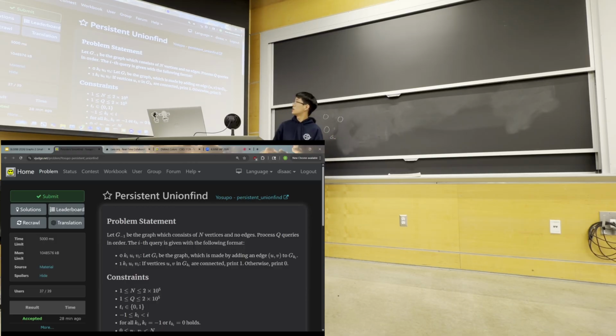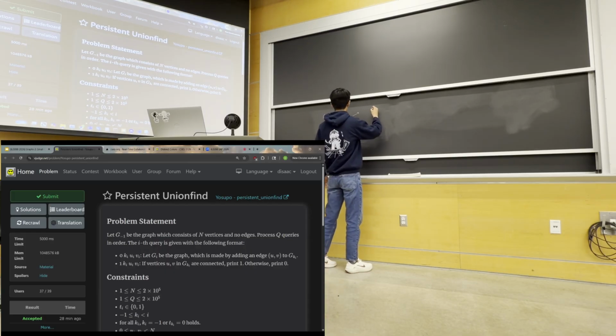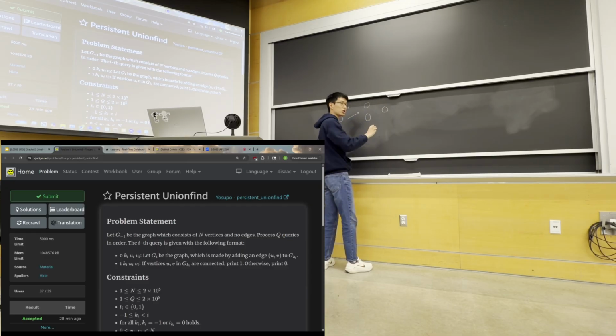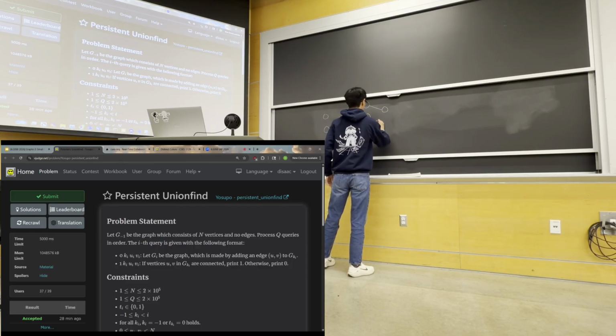Then there are two types of operations we can do. Operation type 0 is we take some graph and add an edge to it. For example, we can perform an operation type 0 to create a new graph with the same number of nodes, but just the extra edge added. For example, like this, and we'll call this G0.